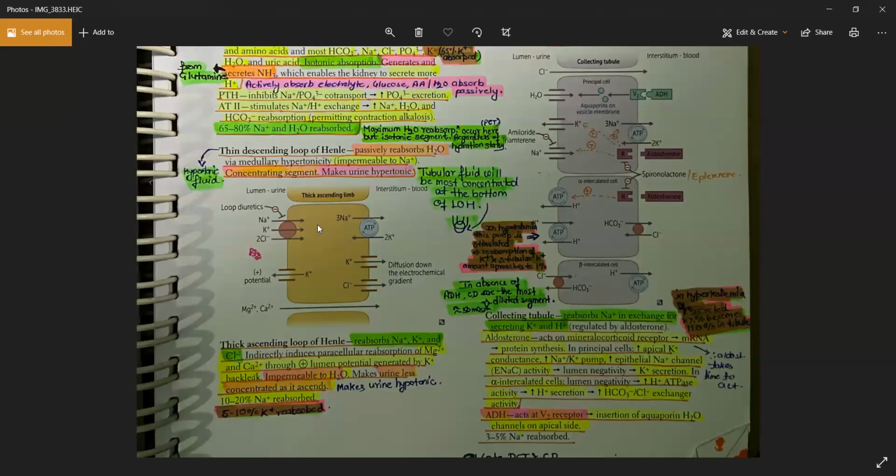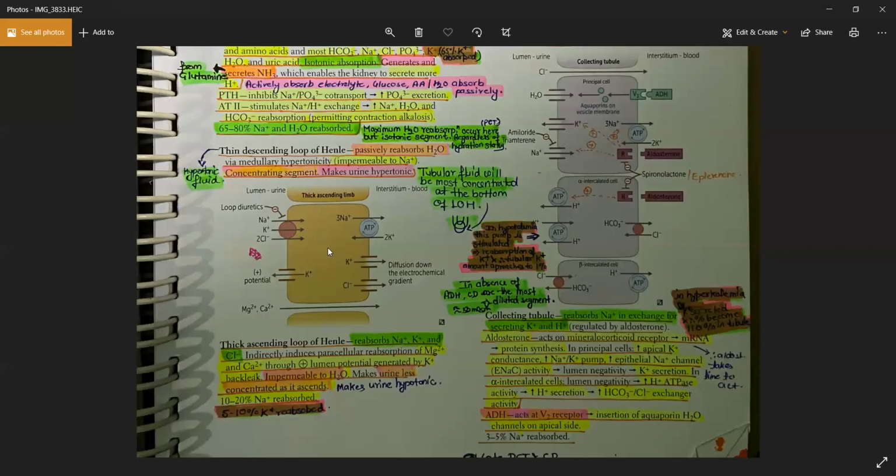So this creates a concentration gradient of the sodium inside the cell, so it will absorb the sodium. Now you have again the co-transporters, and this co-transporter co-transports sodium, potassium, and 2 chlorine ions through it, right? So a sodium, potassium, and 2 chlorine ions, to maintain electrical neutrality, get reabsorbed in this ascending loop of Henle via this transporter. Loop diuretics inhibit this transporter, and as a result, all of the sodium, potassium, and 2 chlorine ions will be lost in the urine. Is that okay?